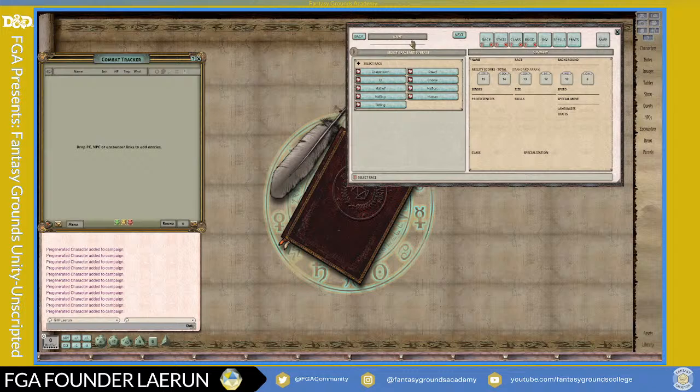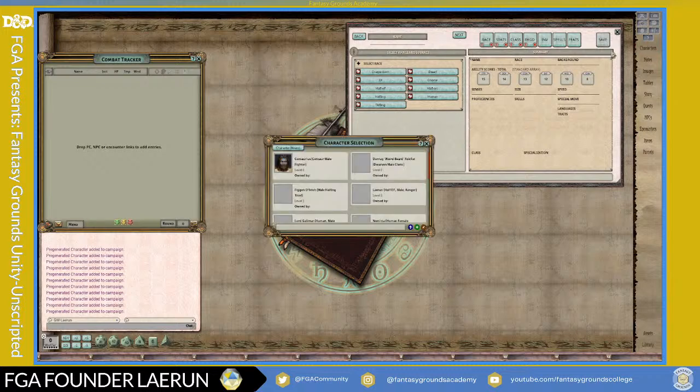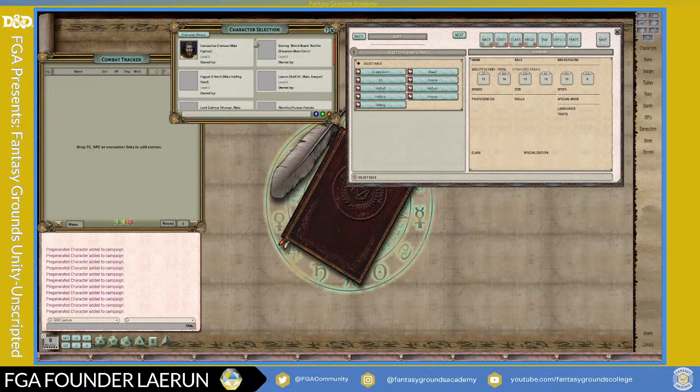And then you are able to use the character wizard instead of building characters manually, which is a preference thing. I prefer to build them manually because if anything goes wrong, I'll be able to tell right away. Whereas the character builder kind of takes that visibility away from you, especially if you don't know the rule set or the platform yet.